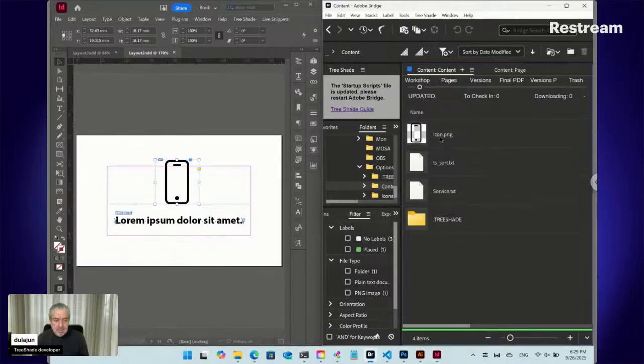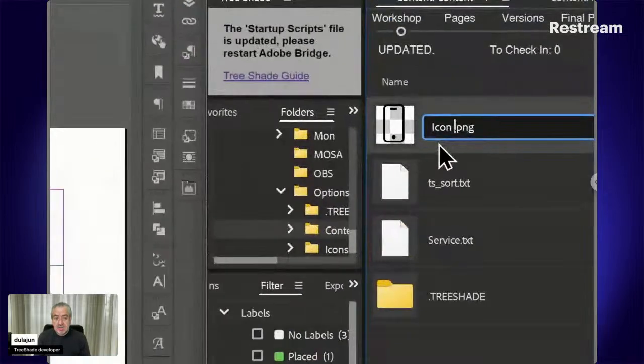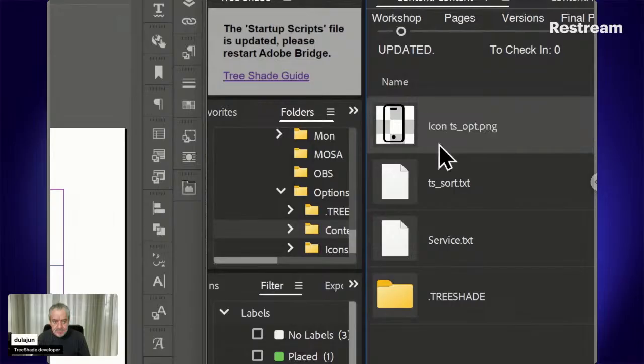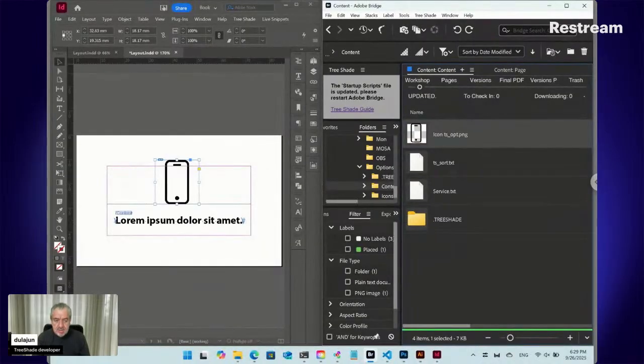Here, for icon, add a flag to determine that it's an options field, not an upload field. So write TS_OBT and make a copying sequence between this file and one of the options.